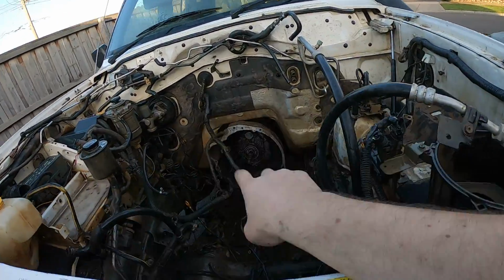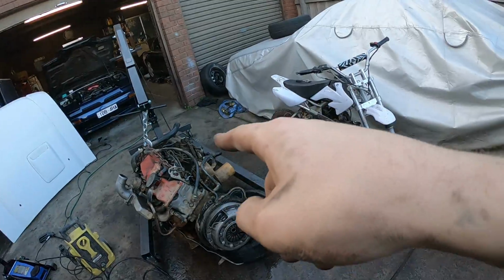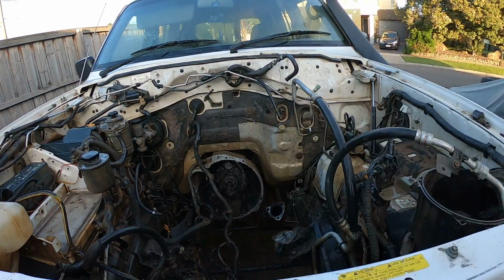So gearbox shouldn't be too hard to come out. I'll just put an engine crane inside the cabin, one that works this time, and then we'll hold the box up with a strap and just lower it down. Take a shifter out, cross member, tail shaft, all that rubbish.